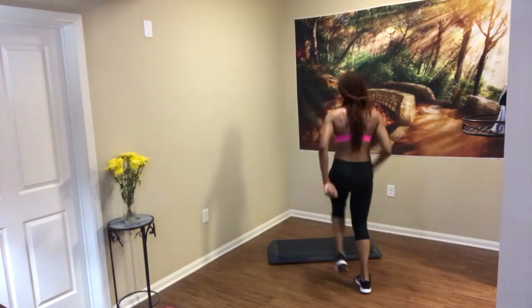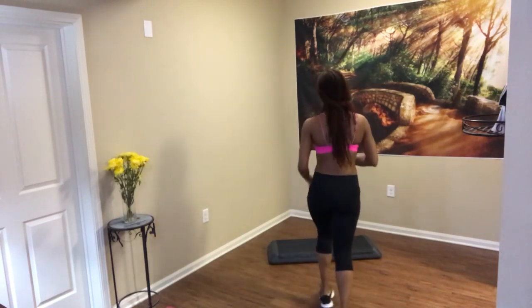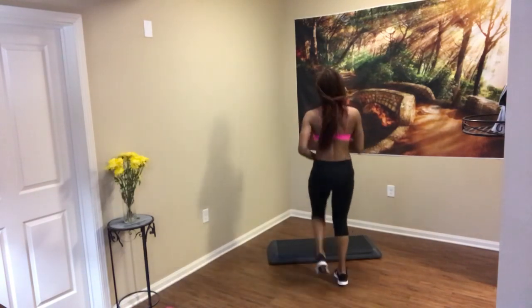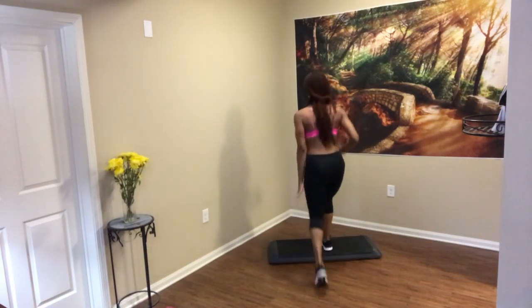Basic walk. Basic walk out for warm up. Do it again. Basic walk. Basic walk. Two more times. Up nice and light. March back. One more time. Basic hold, regular basic. Up lunge to the side.